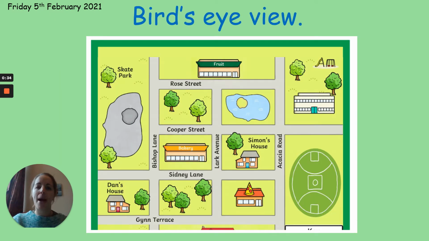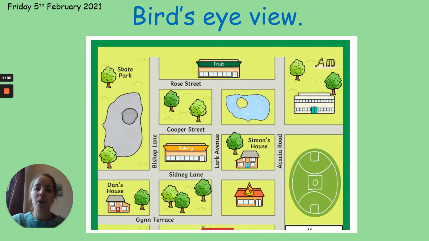So here is a map, okay? And does anyone remember what it was called when you're looking down at something from high above, a bird's eye view? Absolutely. So a map is a picture of an area from above. It's like you're a bird looking down at the ground from high above.